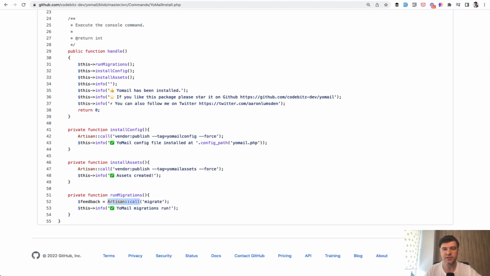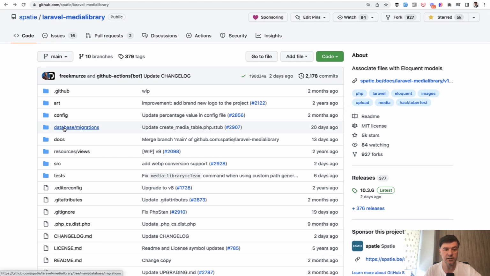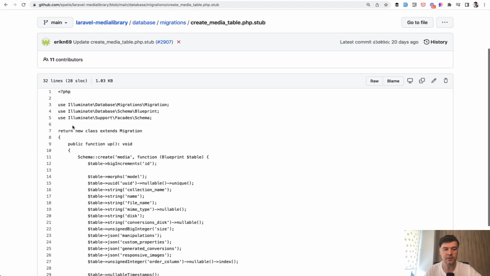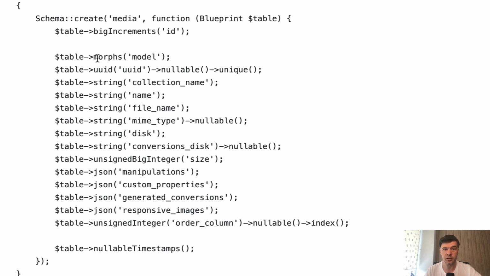Let's take another package example, well-known, very popular Spatie Laravel Media Library. Spatie, I would say, is kind of like gold standard of how to create packages and generally how to structure Laravel projects. So what do they have interesting? Database migrations, same thing. They have the migration for their media table where they use polymorphic relations. So for example, you can learn about polymorphic here. What is morphs? What is UUID? How does it work for the UUID? So what is, for example, nullable timestamps? So in such way, question by question, you learn pretty random but practical things in Laravel or in coding.